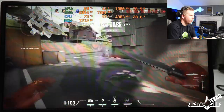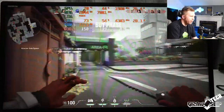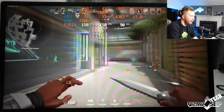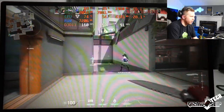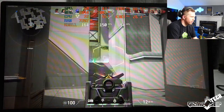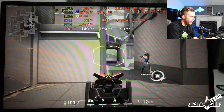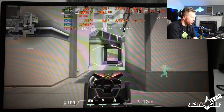So we're averaging 149 FPS. I mean, this laptop, there's not much noticeable input lag. It's just, there's a little bit. Super minor. I think the bigger thing is there's a little bit of ghosting that you wouldn't see if you had a FreeSync or G-Sync display. But for a budget, I mean, this thing's... I don't know. I think the bigger thing is not that this is a bad laptop. It's just that when I compare it to the Omen 15Z, I'll tend to recommend more people to take the 15Z.